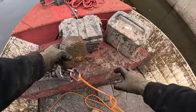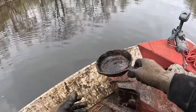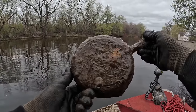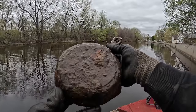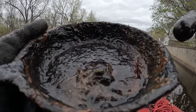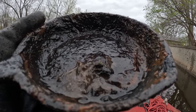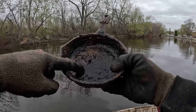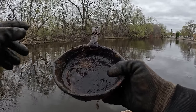But first of all, no way. Look at what's on the top here, you guys. We caught a little teeny tiny cast iron frying pan. That thing is super tiny. It's the perfect egg pan. Oh, look at that. We got a little green guy, Mr. Bug, living on there. What you doing, Mr. Bug? Chilling. And as nasty as this sounds, I guarantee you we could get this thing cleaned up and cooking again.